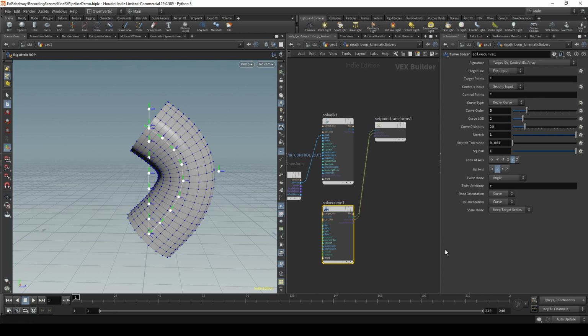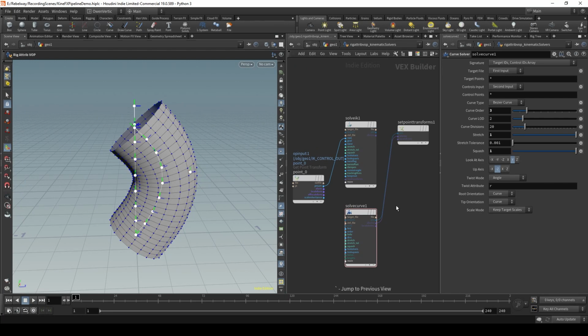So explore that if you want, and it's a pretty cool solution. I think we'll be using it a few times for our character for specific use cases. So this was a brief introduction to the curve solver. Let's move on to constraints. We'll be exploring the curve solver more later in the course, where we have some good use cases for our character rigging and some solutions there.